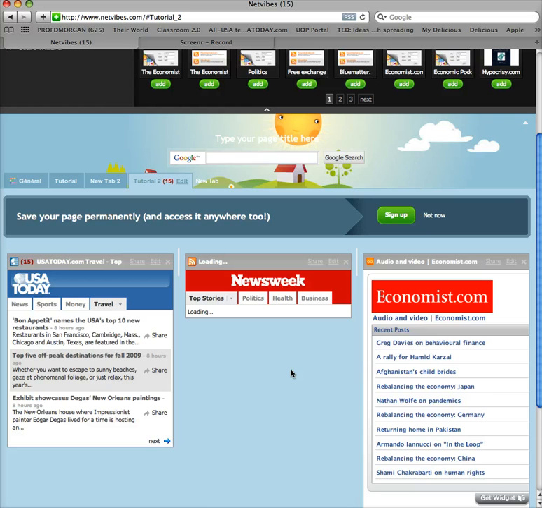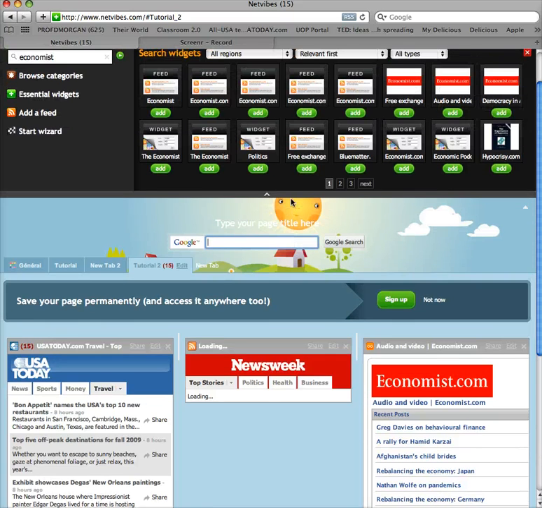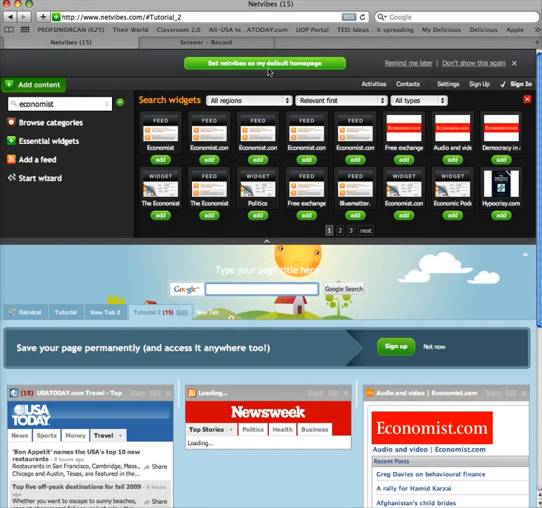And now I have a tab that I might call News, and it brings in the USA Today, the Newsweek, the Economist.com, and I can add just virtually any number of newspapers, magazines, whatever is of interest to you, or specific topics, and I can organize them under the different tabs. I can also set this, put my title of this page as whatever I want it to be. It may be your personal name, but whatever the title is for yours. And I can go up to here and set NetVibes as my default home page, which I do, so that every time I go into my browser, immediately I have tons of information being fed to me immediately.